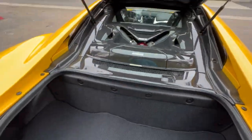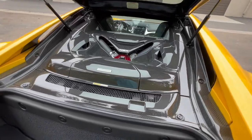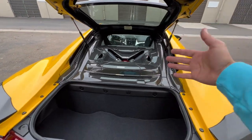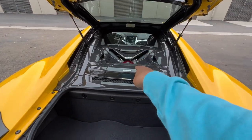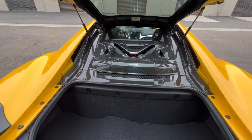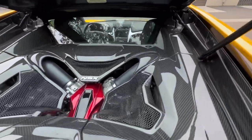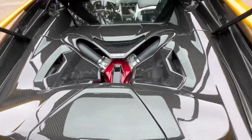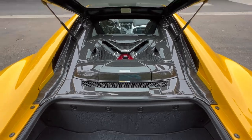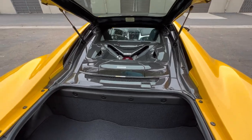Let's talk about the engine, guys. 3.5 liter twin turbo V6, turbo straight from the GT3 car. They literally, part number identical, slapped it on this. It makes 600 horsepower combined with the electric motor, the two in the front and one that's mated to this engine in the rear, going out through a 9-speed DCT. 490 some pound-feet of torque, 0 to 60 in 2.8 seconds, full carbon fiber, looks so good. And look how low the engine sits relative to the top of the engine bay. It does sit pretty low. And you get a glass piece up front that's separating the engine and the interior of the vehicle.